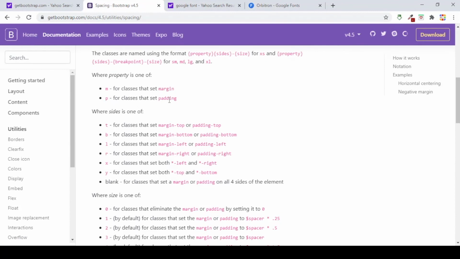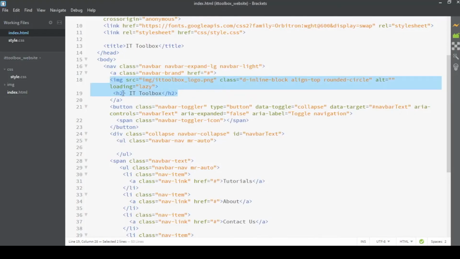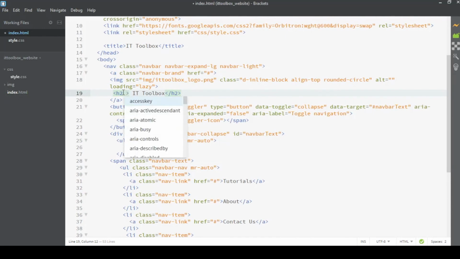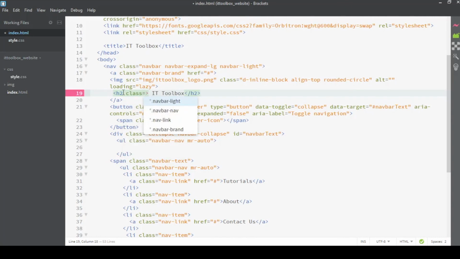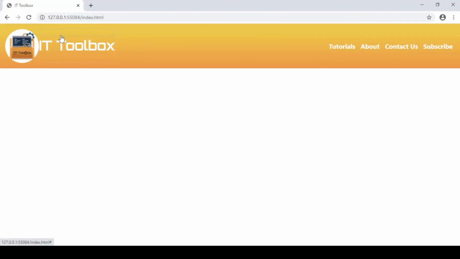So again, M is for margin, P is for padding, and T, B, L, R are for top, bottom, left, right. For heading 2, since we'll lower it a bit, let's add a padding top of 4. So class equals pt-4. Let's save and preview. Now it has gone down.